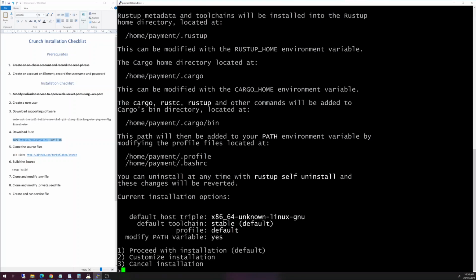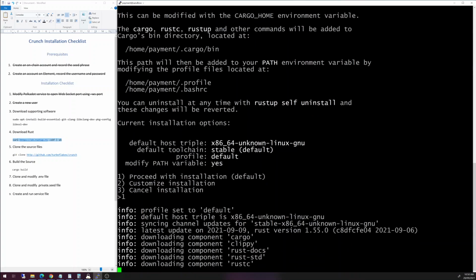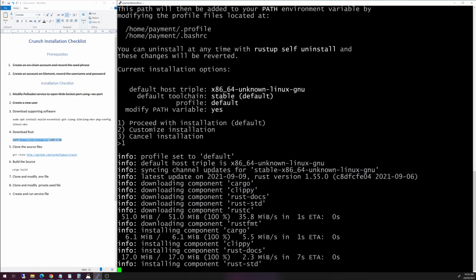Now, why do I have to download Rust? Well, in this tutorial, I'm building from source, and that also explains why we needed some of the supporting software. As an alternative, you can download the precompiled binary from the Crunch repo, and Turboflakes has also made available an auto updater script, so you can look out for that as well.